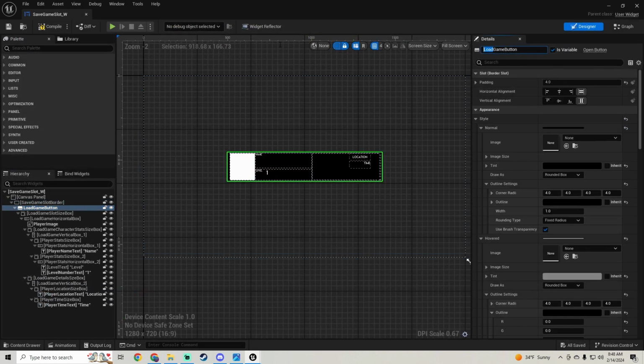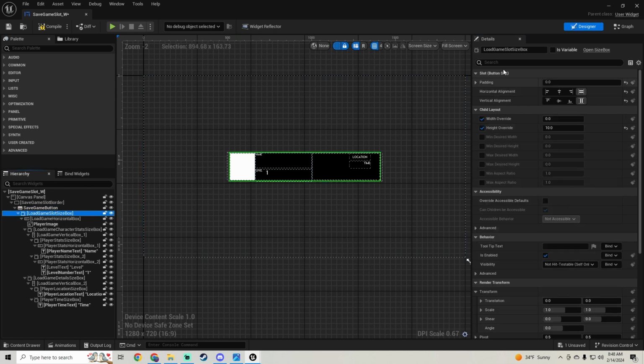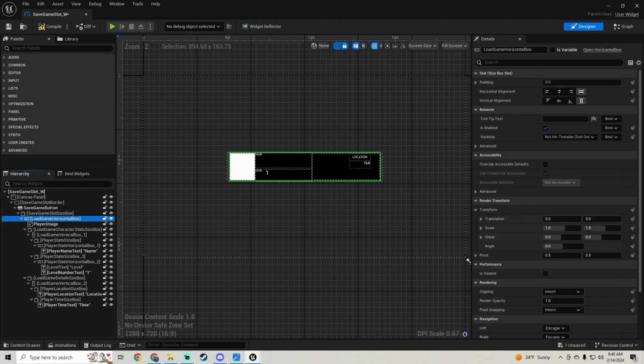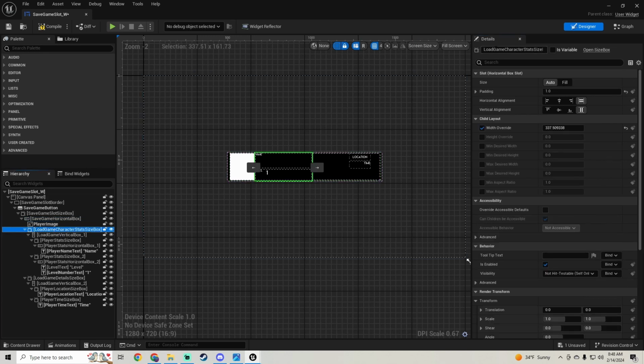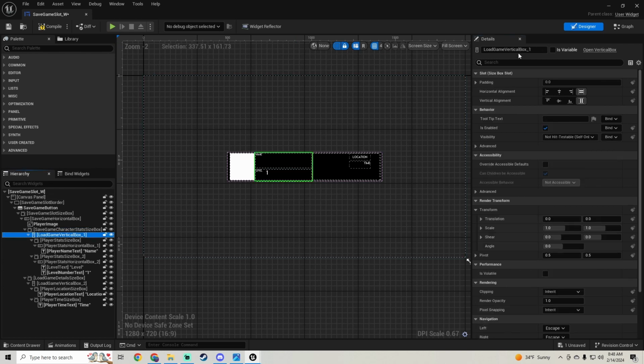And load game button. We're going to call this save game button. Load game slot size box. We're going to call this save game slot size box. Load game horizontal box. We're going to call this save game horizontal box. Load game character stats. We're going to make this save game character stats. Load game vertical box. We're going to make this save game vertical box.